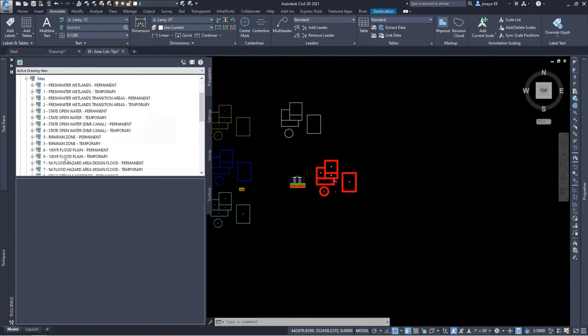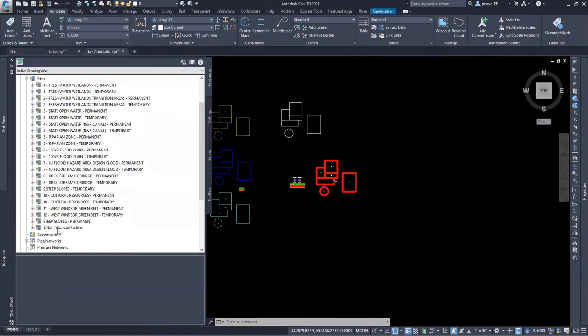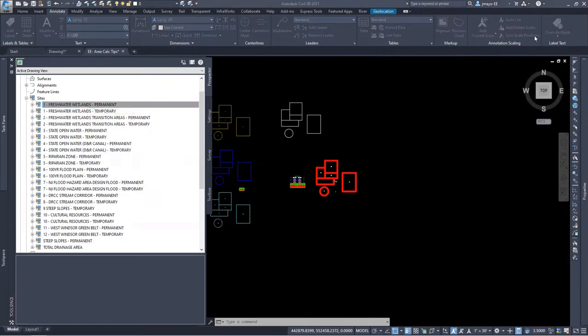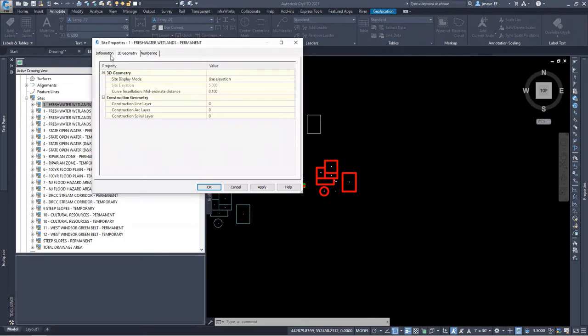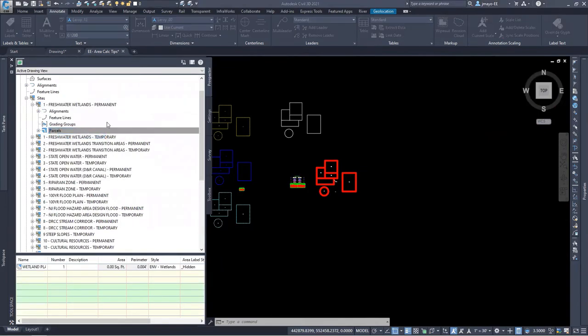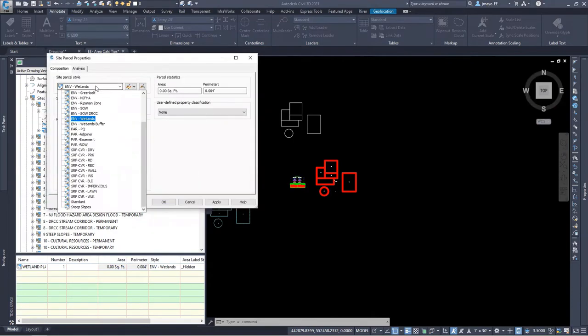And the sites all have their own settings. We have all our different sites in our template, and we can go into them and look at our site properties. And we have naming conventions on them, numbering schemes. Let's get into the parcels. Object styles for each environmental constraint. And if you're doing drainage, we have them for surface cover. And we have them, like you said, for drainage areas or environmental constraints.